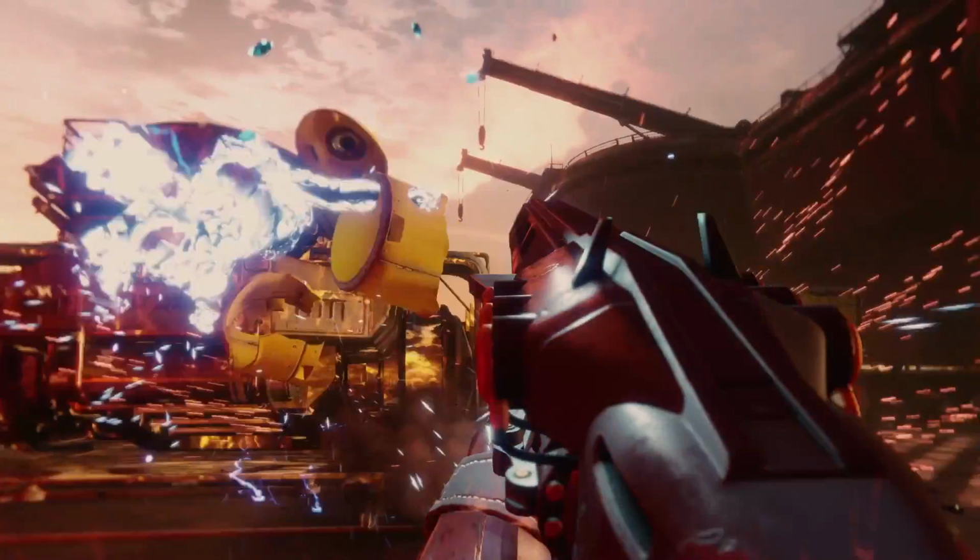Here is what I believe to be another exotic weapon, an exotic shotgun. It has these elemental sort of nodes on the side similar to the Thunderlord, and it shoots basically electricity.